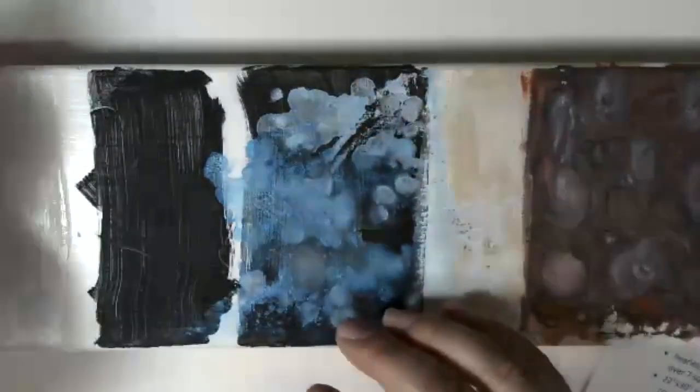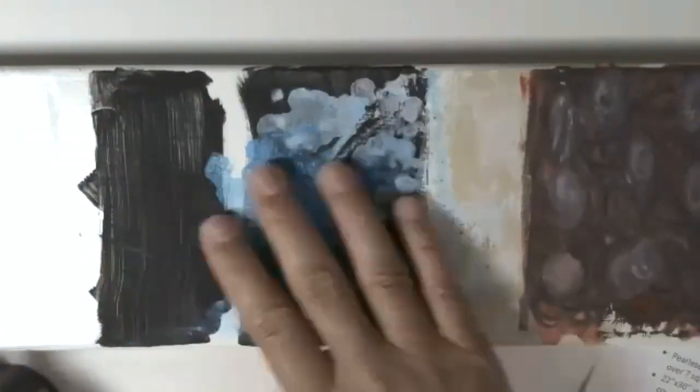With the ground, anything on top of it is archival. It doesn't change what's below it. Wood and paper, et cetera, have lignin, and it's not going to make this where it doesn't have lignin. The wood is what it is. However, anything you put on top of the watercolor ground is on an archival surface.